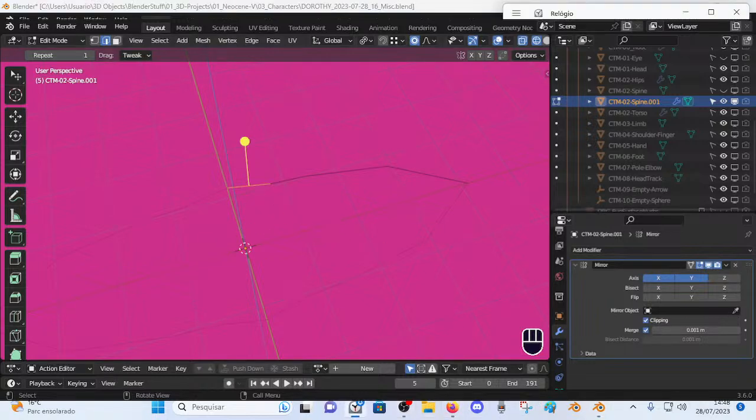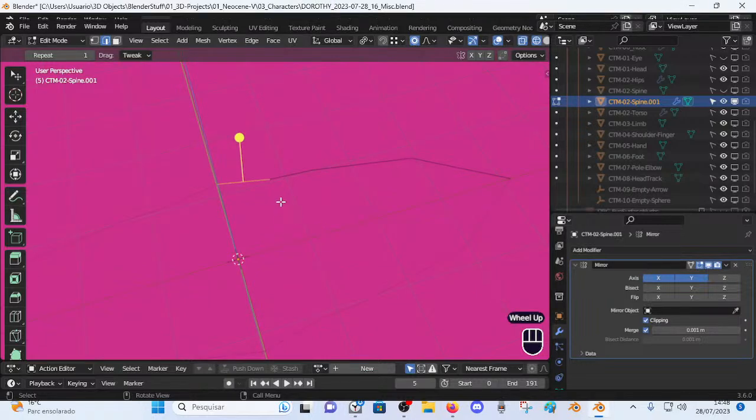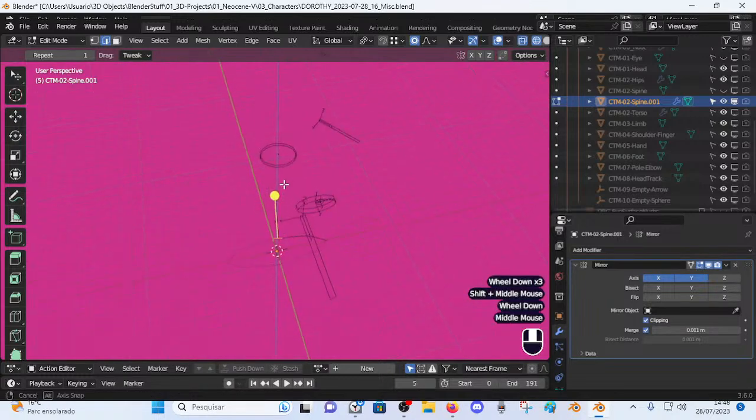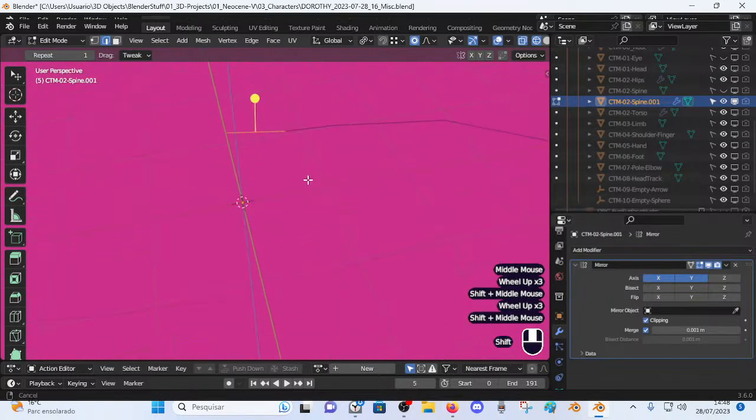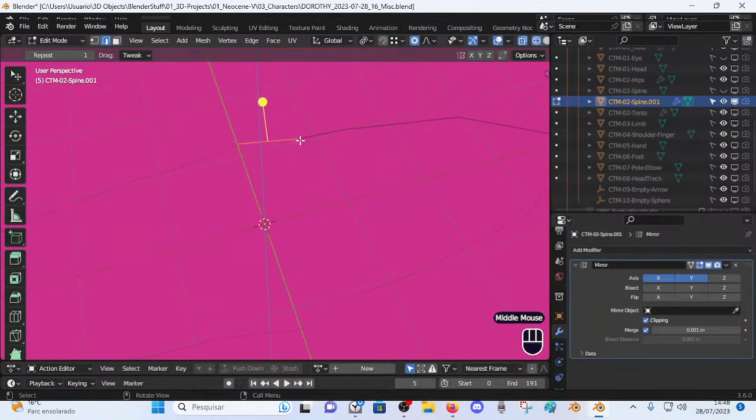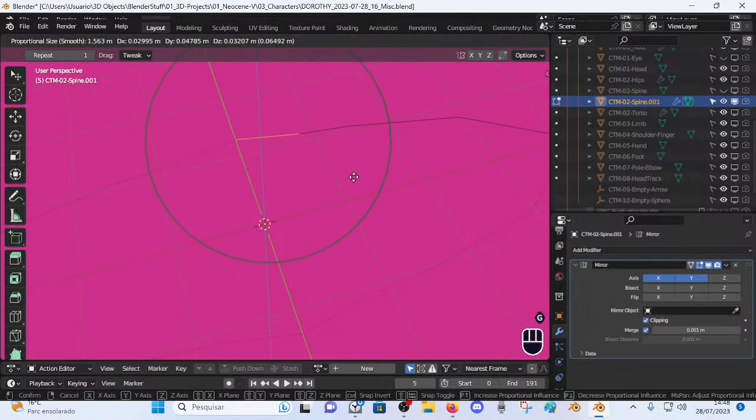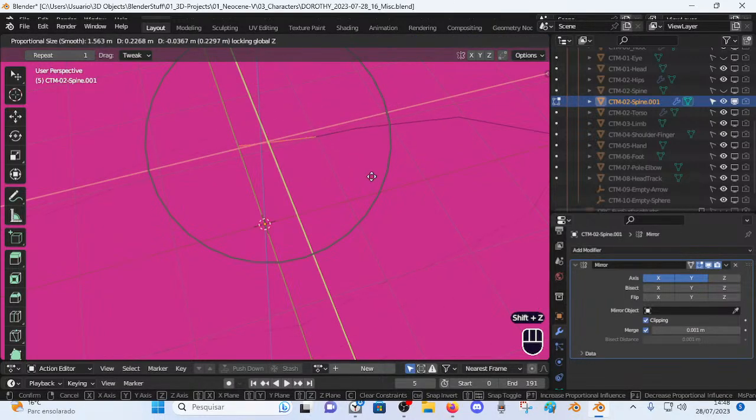Okay, 20 minutes have gone. Let's go another sprint of 20 minutes. At least I've completed one eye widget, the individual eye, which is there already. We don't see it right now. Okay, so shift Z, I guess. No, it's G shift Z, so it doesn't move on the locking global Z. Yes, that's it. That's what I need.